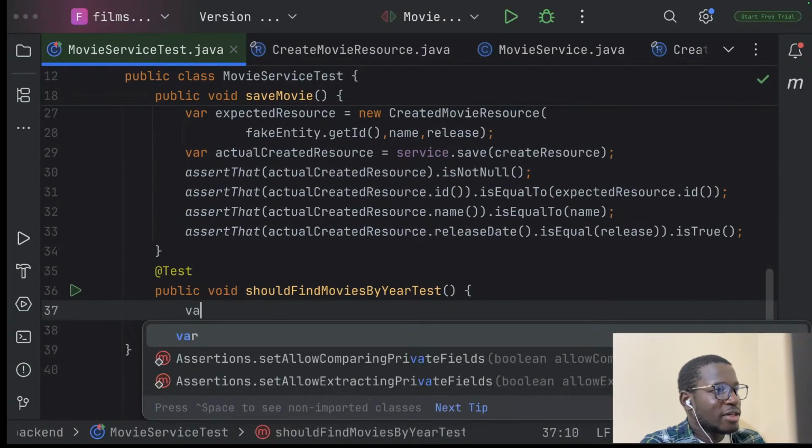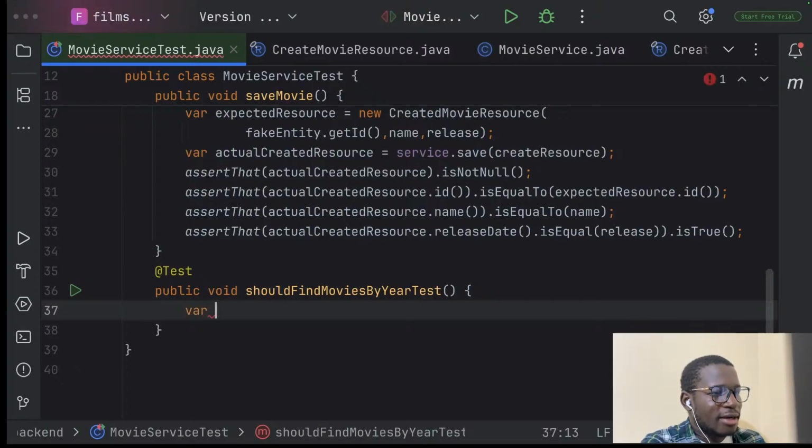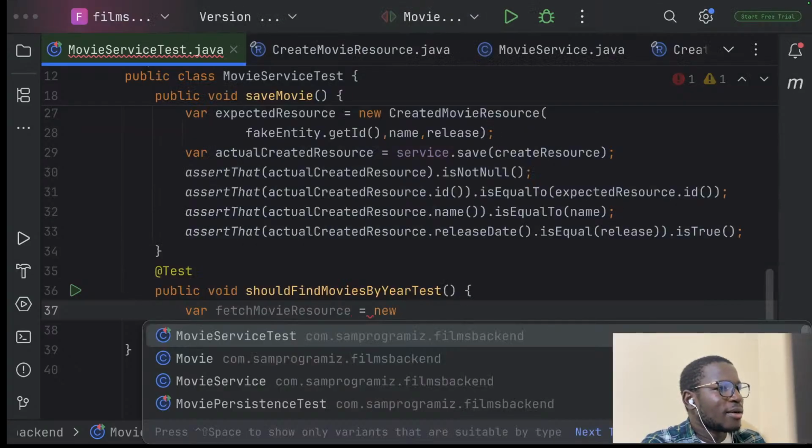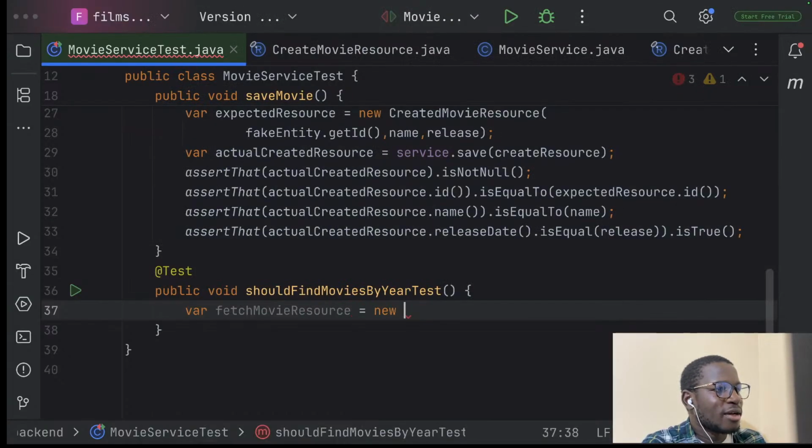Let's try to see what should happen in that test. For it to happen, first we need a fetch movie resource. So we need a way for the client to tell us what they want. We could also achieve this with path variables, but I wanted us to write a test that's more service specific.